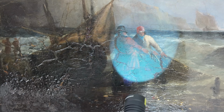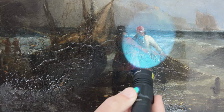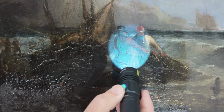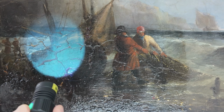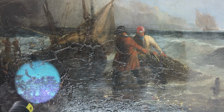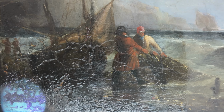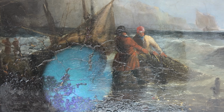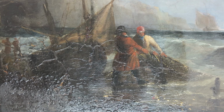Now, using UV light, you can see where the varnish is still fluorescing green. So that's where varnish hasn't been removed. And then the black areas are the overpaint in those deep crackle fissures. So what I'm going to do with these sections is, because it's so hard to know what's overpaint and what's original, I'm going to clean whilst having the UV light on. So you'll be able to see what I'm removing as I'm removing it.